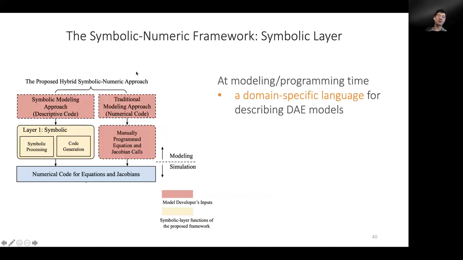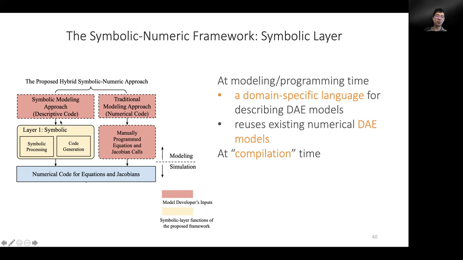So the proposed framework is a so-called hybrid symbolic-numeric framework. At the modeling stage, we provide two approaches for modeling. The first one is the domain-specific language, as we've seen, for describing the DAE models. And the other one is that we allow reusing existing numerical implementations where the equations and partial derivatives are manually programmed.